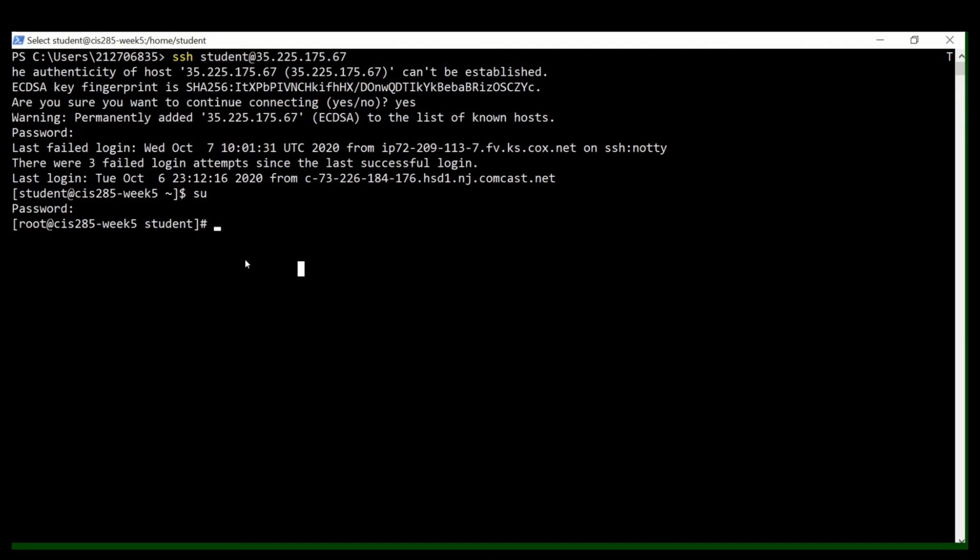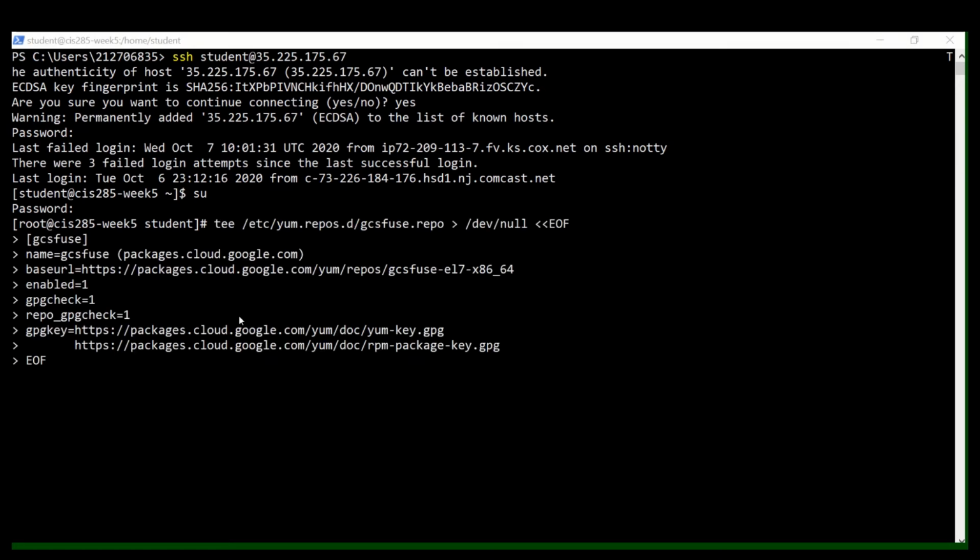In order for this to work, though, you do have to install a package. So I'm going to give you the instructions for the lab on how to do this. But you're going to copy and paste basically this. So what this file does is it's going to create a repo file and basically tell Yum where to go to download the Fuse package, right? So once that's installed, now we should be able to run the Yum command just like we normally would.